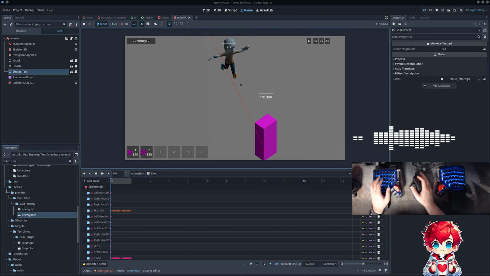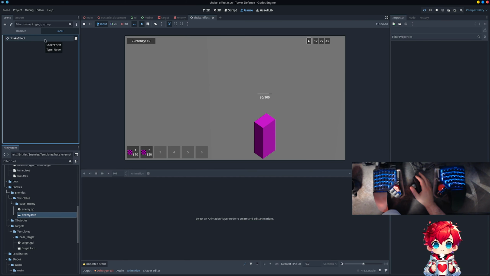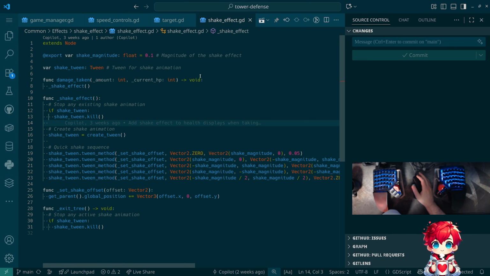Do we actually see that when stuff is happening? No, not anymore. We don't. What's up with that? Shouldn't there be? Okay, so shake effect. Okay, what does this do? So there's a tween.